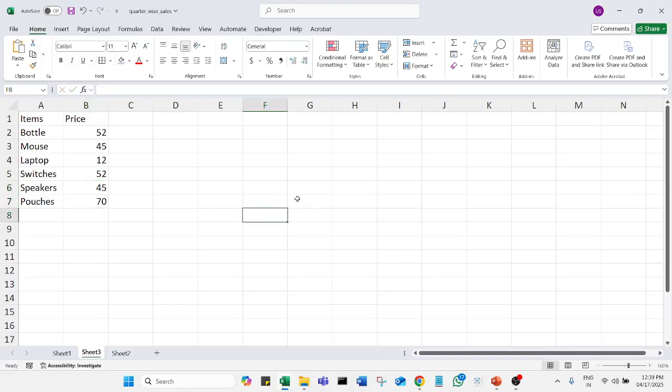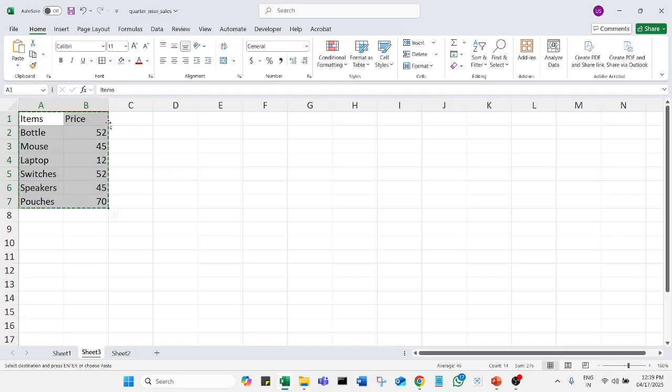Okay, first thing, how do we copy paste? Just select all the data and you can click on the copy option over here. That is one way to do it. Otherwise you can also use the Ctrl C shortcut on your keyboard. Once again, first select all the data, then click on copy here, or use Ctrl C on your keyboard. So let's use copy over here.